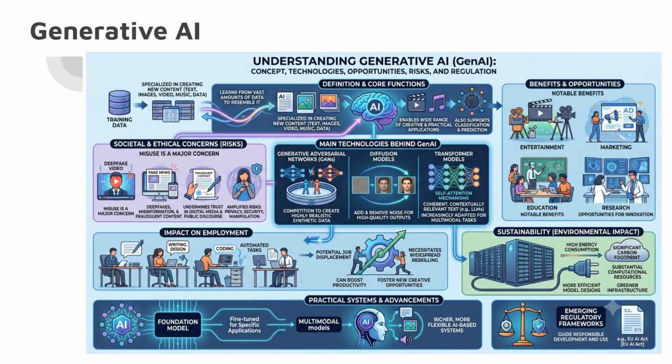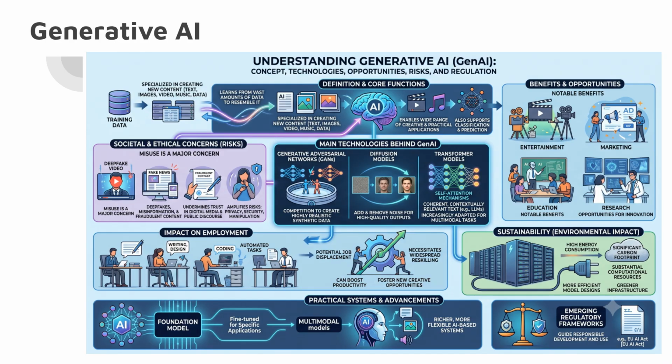Generative AI. Generative AI, GenAI, refers to AI-based systems specialized in creating new content, such as text, images, video, music, or complex data, while many also support classification and prediction. These systems learn from vast amounts of data to produce outputs that resemble their training data, enabling a wide range of creative and practical applications.